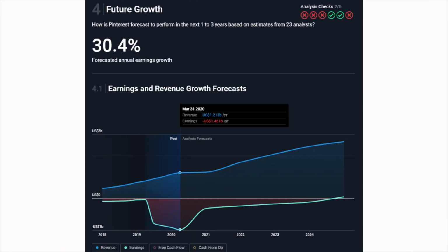And then you get your future growth, and this gives a better picture of what Pinterest is going to do future growth wise, on the EPS front and revenue front. So you can see when the company is predicted to go profitable and the revenue increase. Just as a point here, because I did buy Pinterest, with my research, I believe that the revenue chart on this one's correct, but the EPS is wrong. I think they'll be a lot more profitable a lot quicker than this. But we'll get onto that later, that's what this is saying about it.